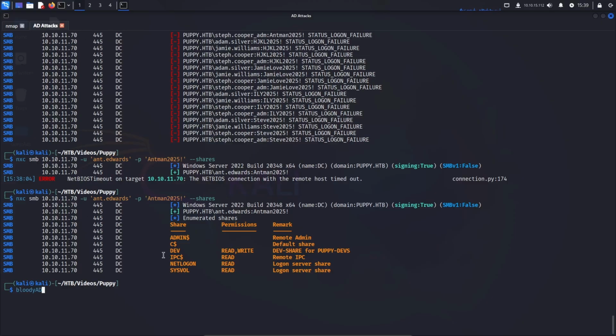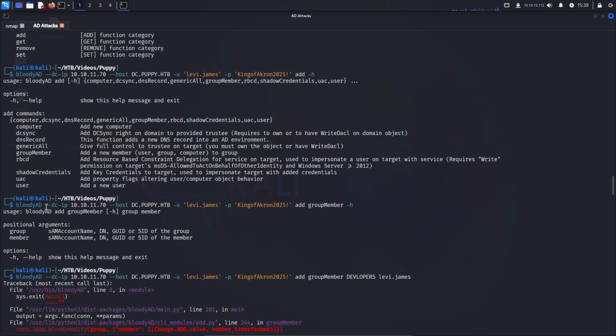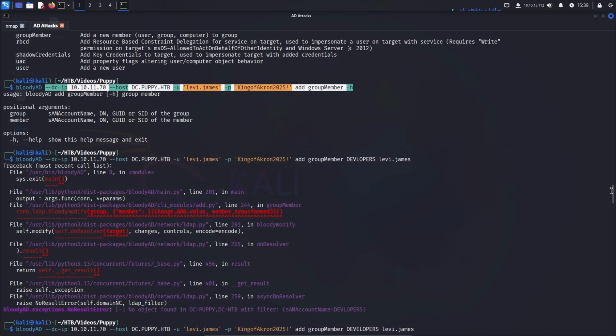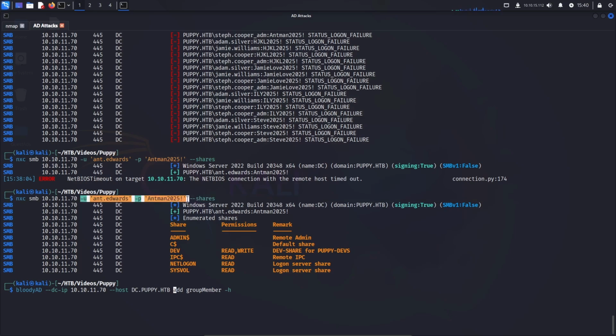But anywho, we're going to use bloodyAD again. And I'll see if I can find that same command I used earlier. Nice. It's going to be pretty much the exact same thing. Same domain controller IP, same host. The only thing different is going to be the user and the password. We're going to use ant.edwards instead of levi.james.